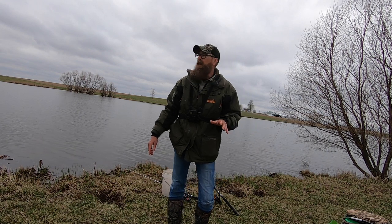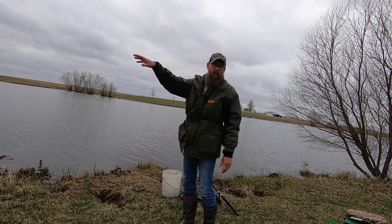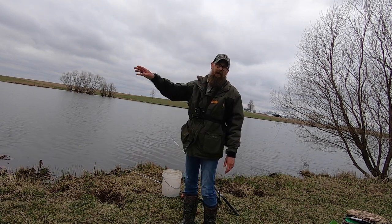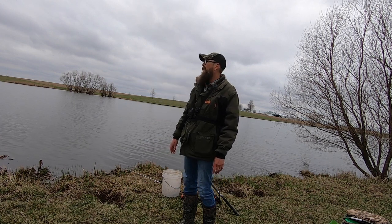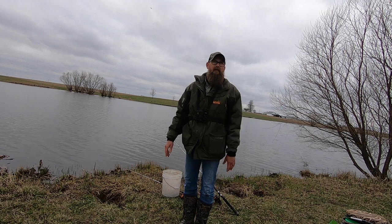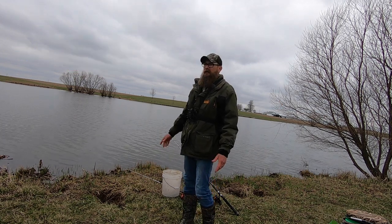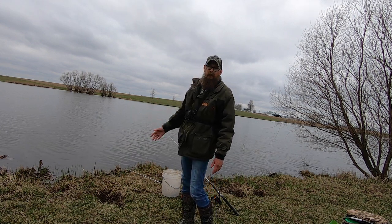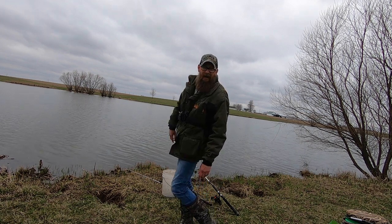So essentially what I did, I moved over to this little finger. There's a little cove over here right on this side of me. Wind's pushing back into that cove and I'm throwing baits right at the mouth of it. I kind of figured that's where they'd be. I started over on the deep end of the lake, just didn't have any bites. Had lines in the water for probably an hour and a half and never got touched. Came over here and within the first 10 minutes, boom, got one. Let's get back out after him.